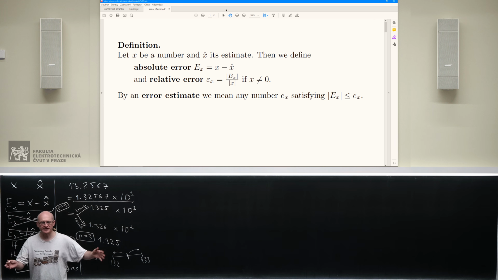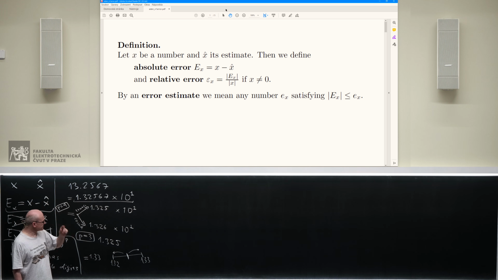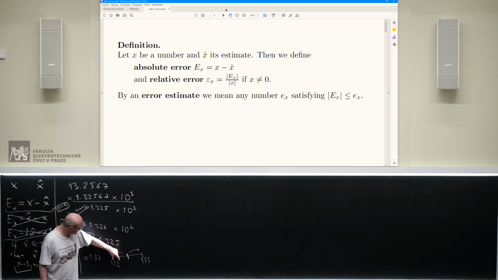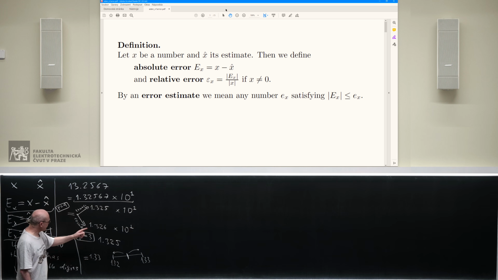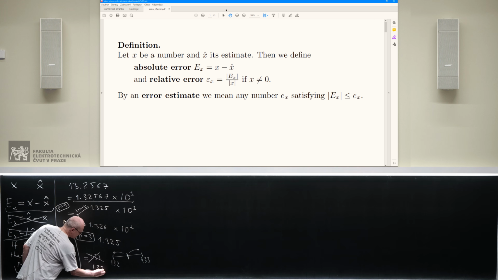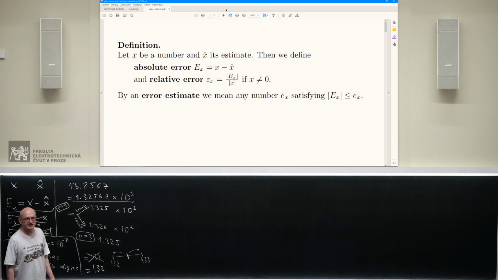You would have to store somewhere in the memory information how many times you rounded up, how many times you rounded down. This is impractical. So instead, engineers came up with an interesting idea. They said, okay, you round in such a way that the resulting number has an even digit at the end, which is convenient. You can divide by 2. It's very nice. So actually, this is not proper engineering rounding. We should be rounding it to 1.32 by the engineering standard.